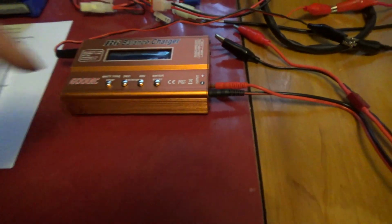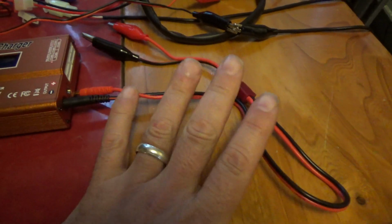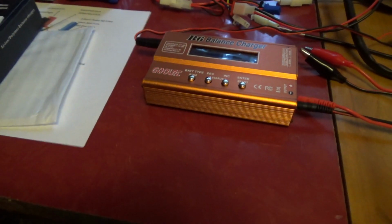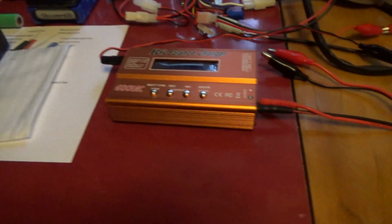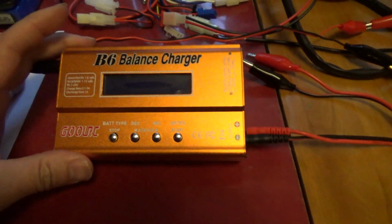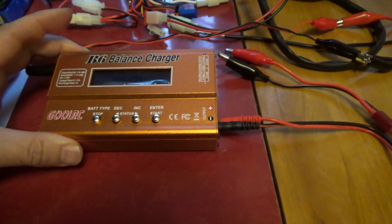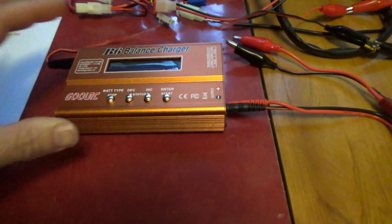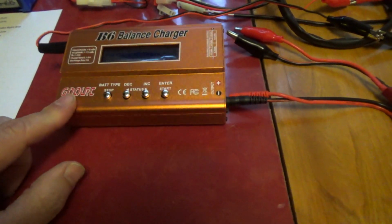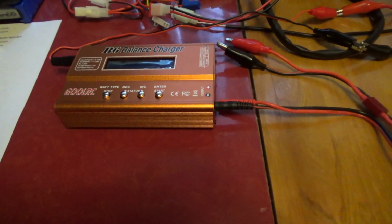That is awesome. I'll put the link down below, guys. You can't ask for better for $20. The cables are the same. The included cables, the power plugs, everything's the same. It is literally the Imax B6, just under a different name and using the same packaging. That's so awesome. So there it is. If you are looking for an awesome battery charger, balancer, discharger, and it can even put your lithium ion battery in storage mode, there's so many functions to this. I'll have to do a whole separate video on this thing one day. But I strongly recommend it. I highly recommend this charger. It is so cool. And the price is right. It is an Imax B6.